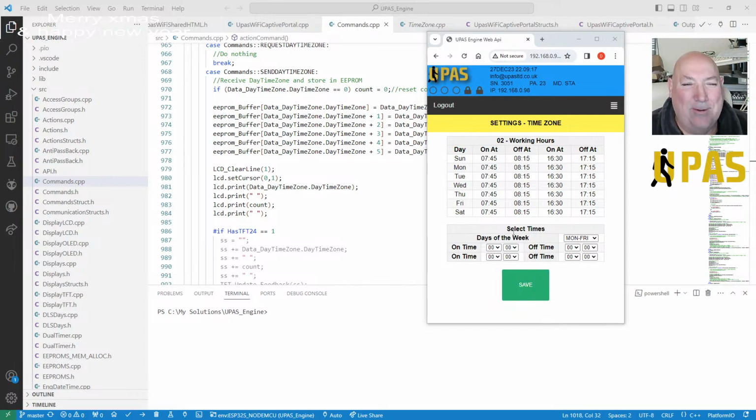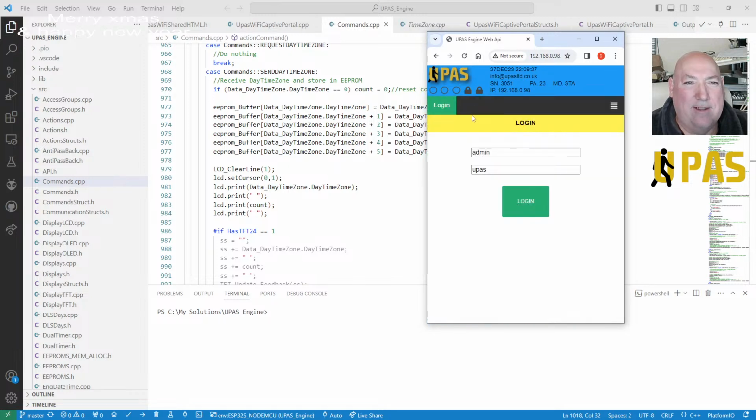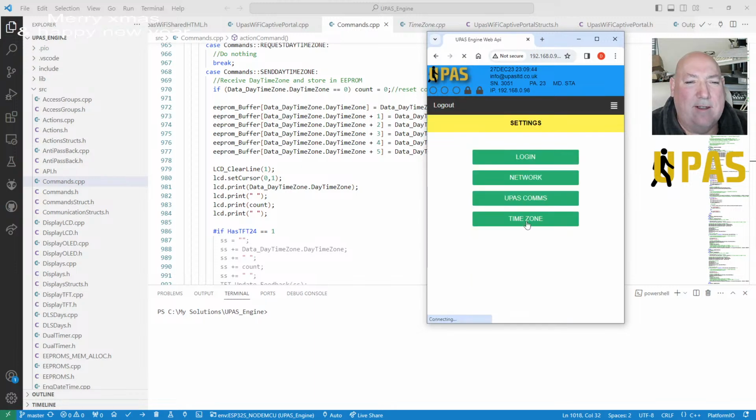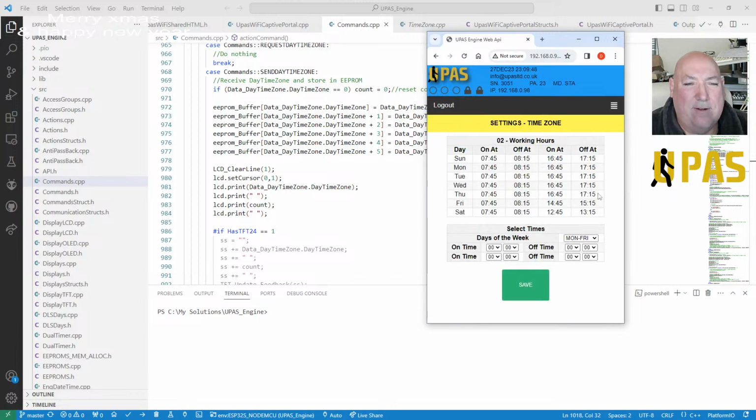Right, so we can change it all there, but it doesn't save it. Now if I log out and reset the controller, which I'll do now, it's rebooting, and if I try to log in again, it'll log in, and the time zone is ahead an hour. So I need to go back to there. You'll see them all back to default. If I click save, it'll just fill in the default.